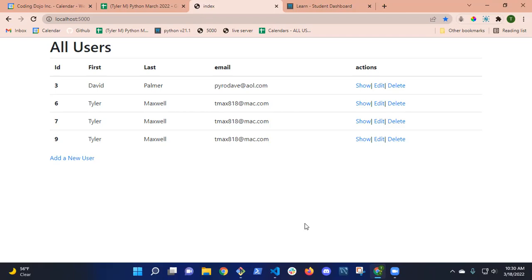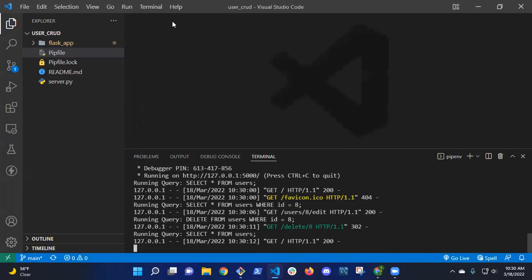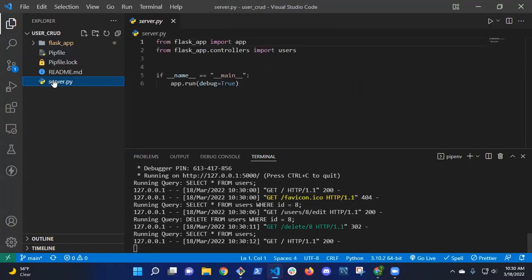So everything's functioning, everything's working, but I want to basically go through following the data, following the information as you're looking at an application. So what is the starting point of our application? How do we start it? Where's the root of it? Server? Yeah, so server.py. If you go into server.py, one second.